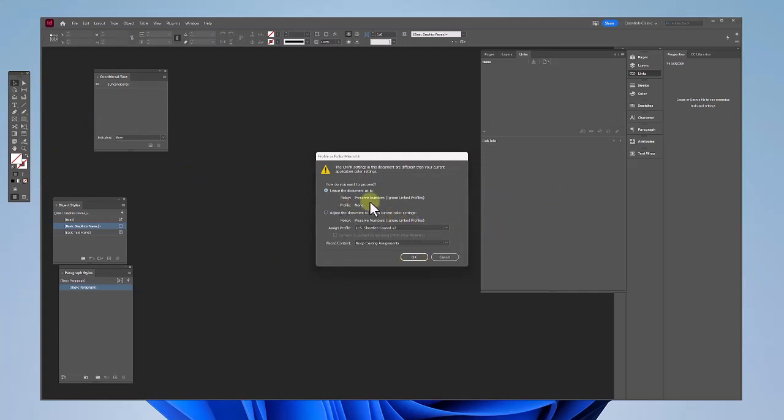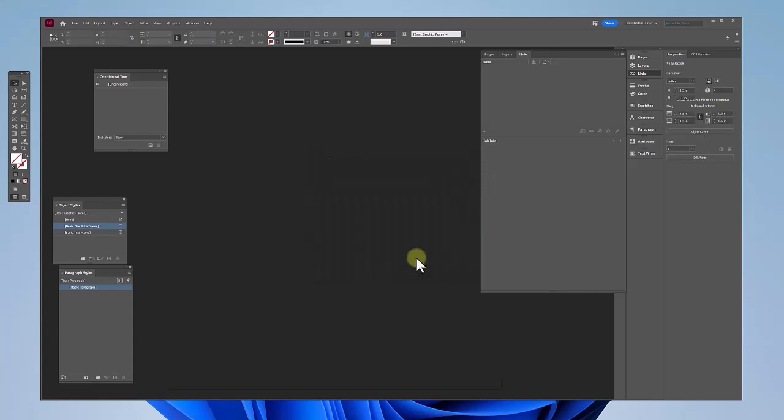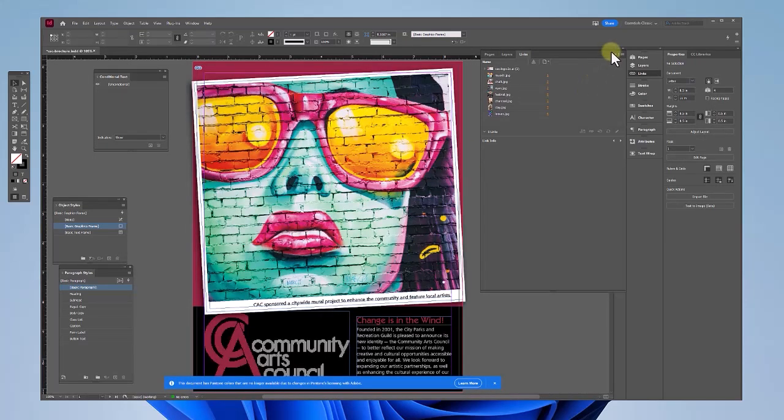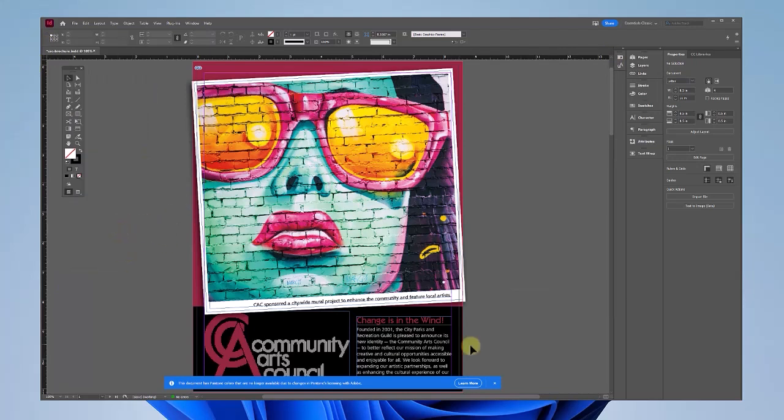Now it's popped up again, and the first one was asking us about RGB. Now we're going to say what we want it to do with CMYK. Yes, we want you to update to what we have now, and say OK. And now we have the file that it's given us. Just think another designer has done this, and we want to know, do we want to go with what they did or the settings that we have? And it's going to be different every time.